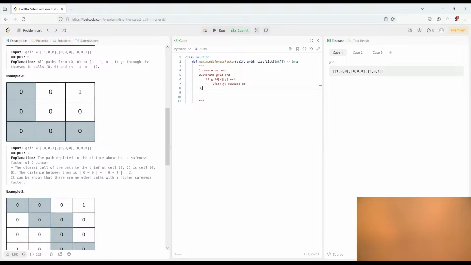Third step, we start from safety matrix 0, 0, right?